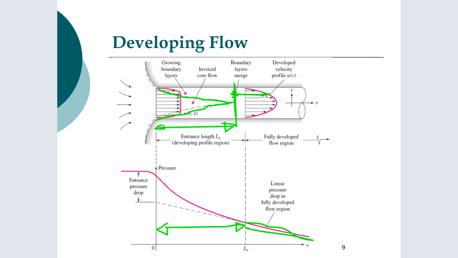The Reynolds number, as you recall from Fluid Mechanics, is a ratio of inertia to viscous forces. If you have a high Reynolds number flow, it has quite a lot of momentum, and it's difficult for the surface effects to make their presence felt further in. So it's able to penetrate a lot further down before the walls get a chance to slow the flow down and reorganize it. Therefore, with higher Reynolds numbers, you have a longer development length.